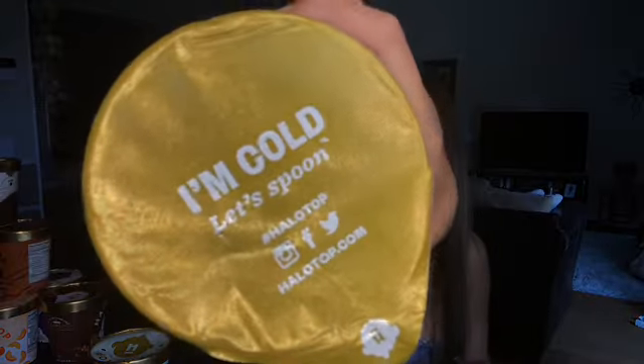We have two more pints, then we have chocolate chip cookie dough pops — I'm not gonna try those since I already tried the chocolate chip cookie dough pint. Then we have peanut butter swirl pops, which is basically like the peanut butter cup. And then we have Halo Top strawberry cheesecake pops — I'll try those since I haven't yet. Let's also try the sea salt caramel. I'm not too big a fan of sea salt caramel or exotic flavors — I like chocolate, strawberry, cookie dough, cookies and cream.